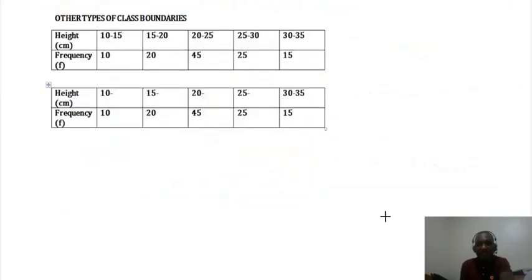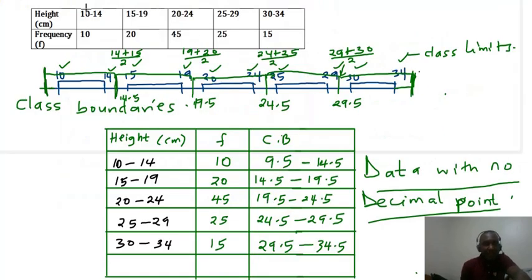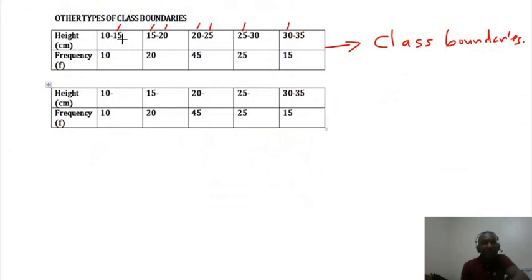Now when we look at this data here already, what stops here is what begins for this other class. What stops for this class is what begins for this other class. The value which stops for this class begins for this class. So this means that this directly qualifies to be the class boundary, right? So there is a difference between class boundaries and class limits. Class limits have a gap within. You can see there is a gap here. Whereas for the case of class boundaries, when you put them on a line, they do not have a gap.